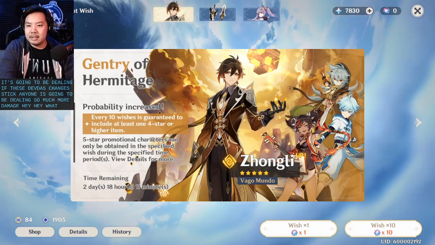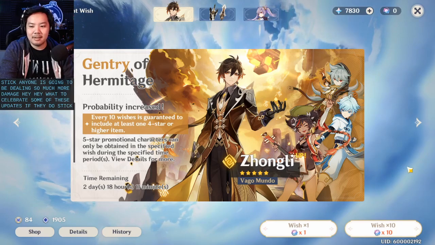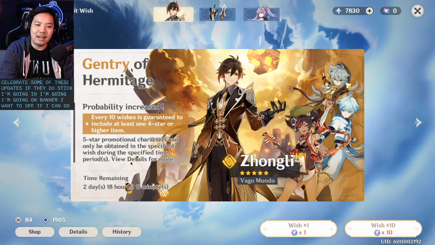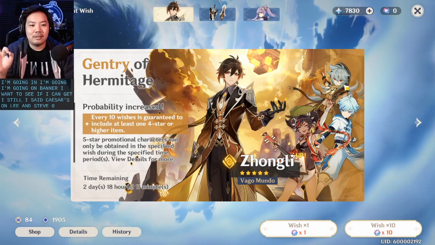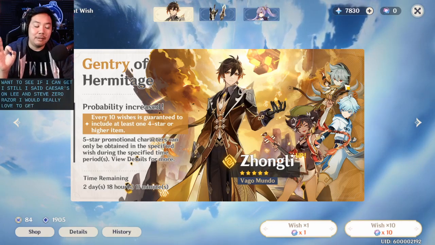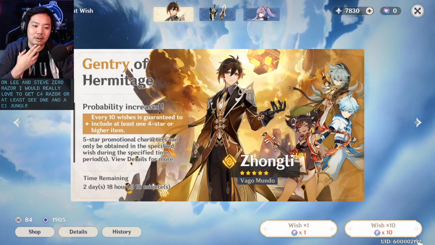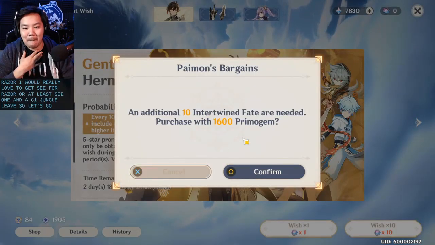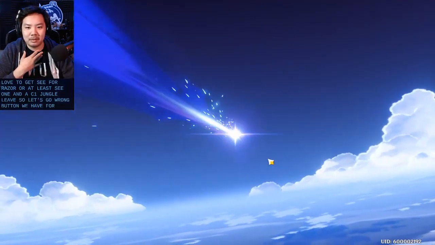You know what? To celebrate some of these updates, if they do stick, I'm going in. I'm going in on banner. I want to see if I can get... I have C0 Zhongli and C0 Razor. I would really love to get C4 Razor or at least C1 and a C1 Zhongli. So let's go. Wrong button. We have 4 pulls.